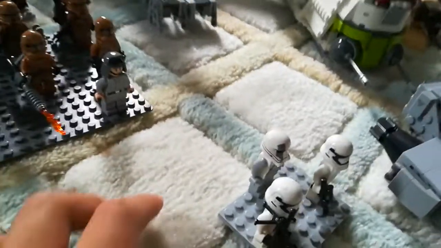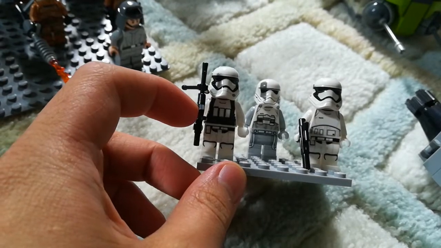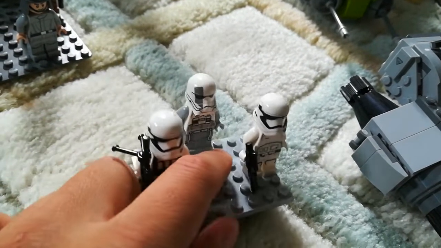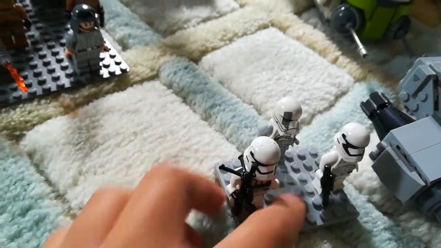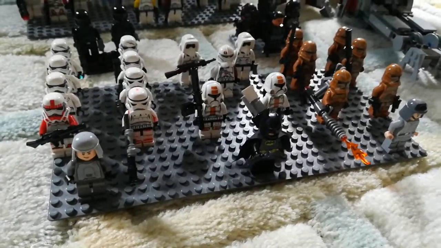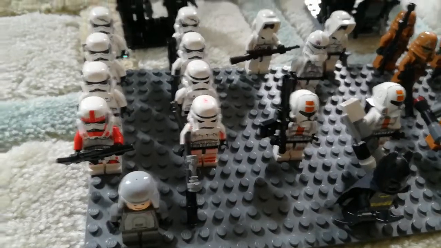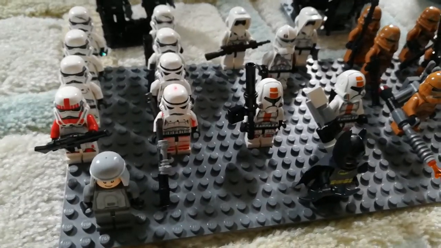We have a First Order heavy gunner with a regular First Order trooper and then a First Order walker driver. Moving on, we have more regular infantry units, mostly from the Empire and the Clones and Old Republic. We have an Imperial officer leading a stormtrooper detachment with some Imperial shock troopers as support.